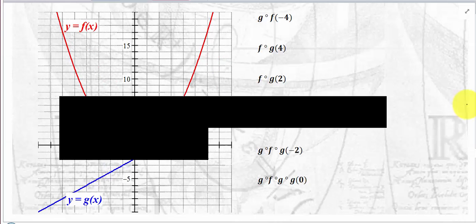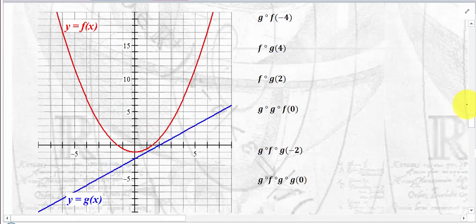So I'm looking now at example number 4. I'm giving you the graph of two functions, so you do not have the expression. I'm just giving you the graph, and I'm asking you to find some of the output of the composition of g of f, or of f of g, or of something more complicated. So it's really not difficult. You just got to follow input, output. So this by definition is g of f at negative 4.